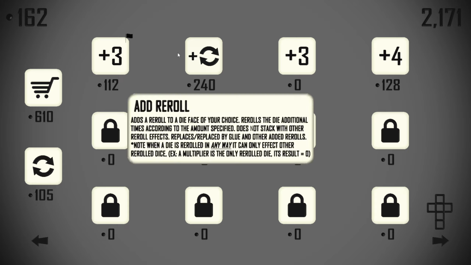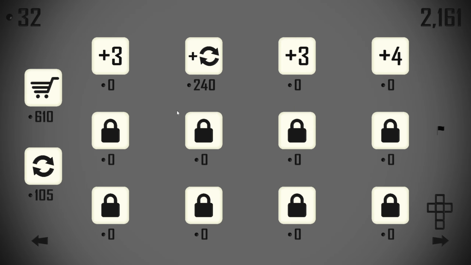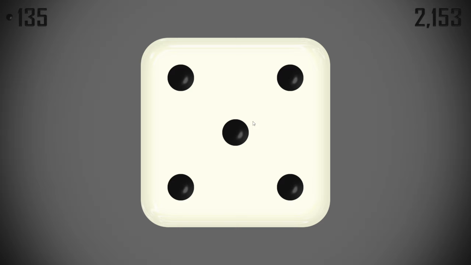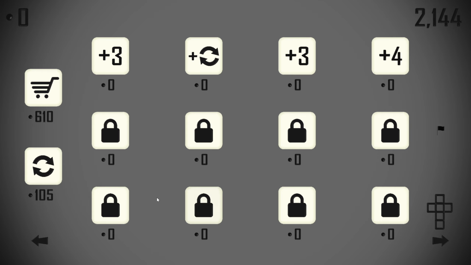Now here we have our single reroll. So we put that onto one face and it will reroll once and only once. The question becomes, do we put it on an 84 so we have a chance of rolling 2 84s, or do we put it on the lower number so that when we roll the worst number we have a chance of rolling something bigger with it? So let's go with that today.